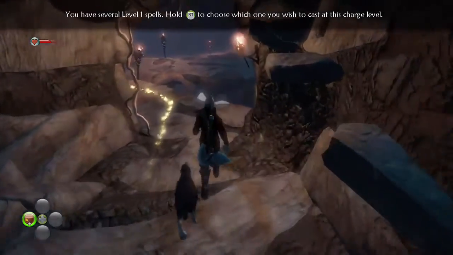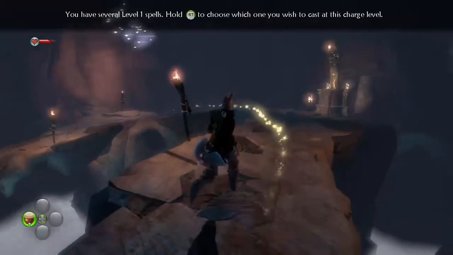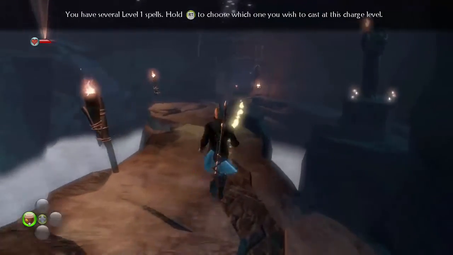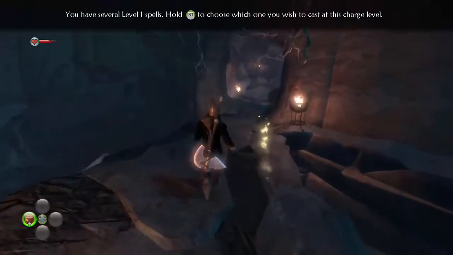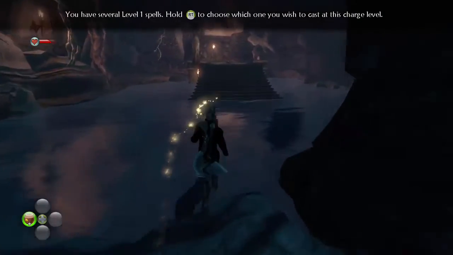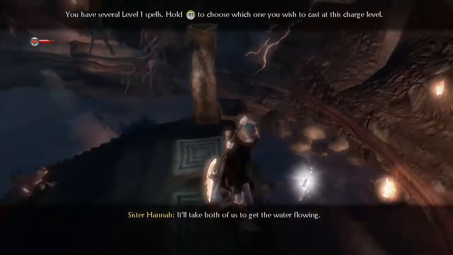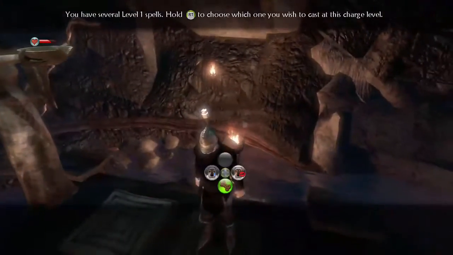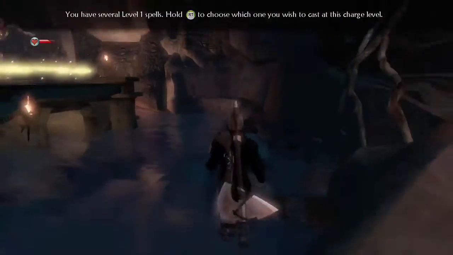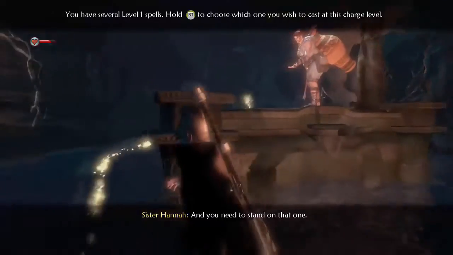So we can get this water and be happy. Here we go. Some crazy designs, but here we are. Now there are two plates in this room. It'll take both of us to get the water flowing. Ah, well. You'll wait a minute, because I see a treasure I must pick up. I stand here so I can catch it. There we go. And you need to stand on that one.